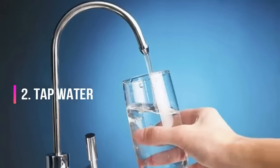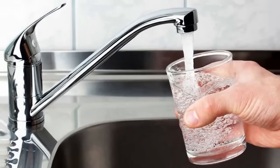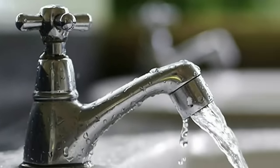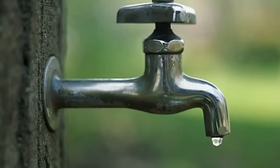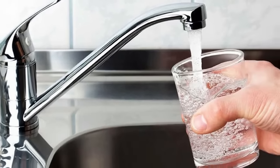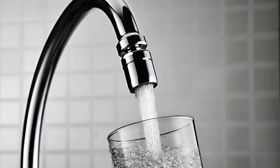2. Tap Water. Not all water is equal. For those with hypothyroidism, tap water in particular has proven especially problematic. This is due to the fluorine and chlorine it contains, which can inhibit iodine absorption, says Dr. Axe. As mentioned earlier, iodine is essential to the body's production of thyroid hormones. And since those with an underactive thyroid already aren't producing enough of these hormones, it's best for them to stick to drinking fresh water only.